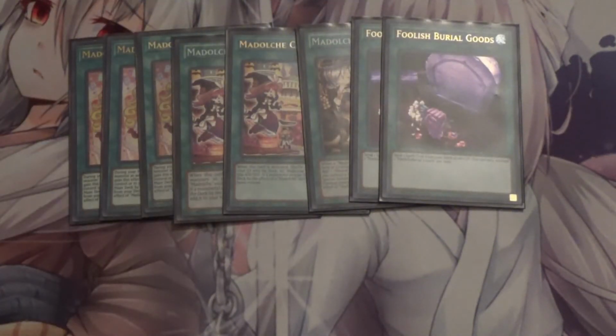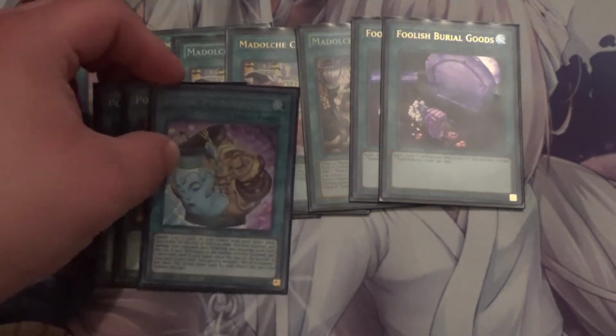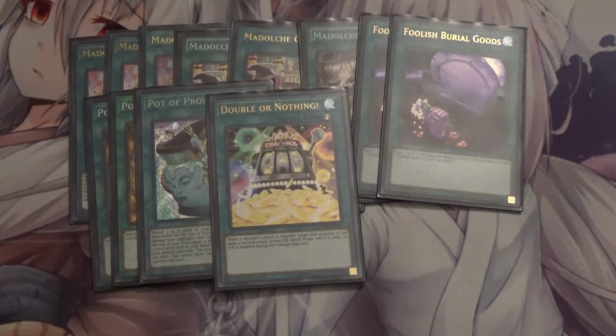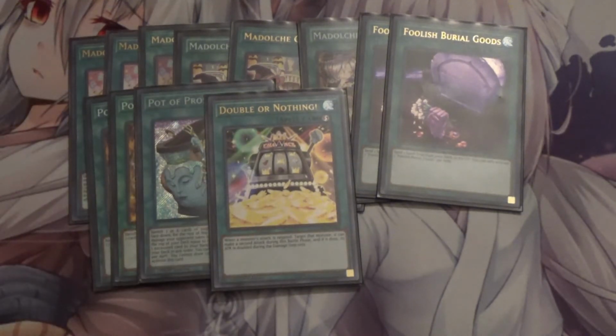I also run 2 Foolish Burial Goods, mainly for the Madolche Promenade. I also run 3 Pot of Prosperity for draw power, because you do have a few cards in your extra deck that you probably won't be going into. So why not turn it into search power, or I guess excavate power. Also run the 1 Double or Nothing, because most of the Madolches are level 4s, so going into rank 4s is very easy. And if you're going second, this will just finish it right off the bat.